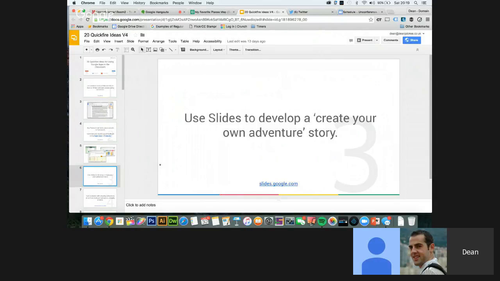Have students come up with a story, but rather than just write it as an essay, make it kind of come alive and give the audience a choice in what happens. So I could have a slide that says, and there was a man walking through a forest, and he turned left or right, and then depending on whether the person decides left or right, a different part of the story happens. And we use hyperlinks in Slides to make that happen. And you can even make those public on the web as well, so people can go and enjoy them for themselves. A really nice touch in Google Slides.